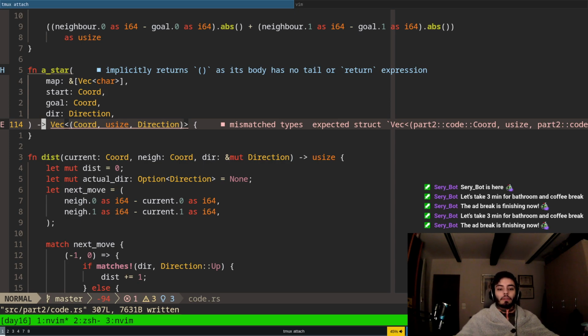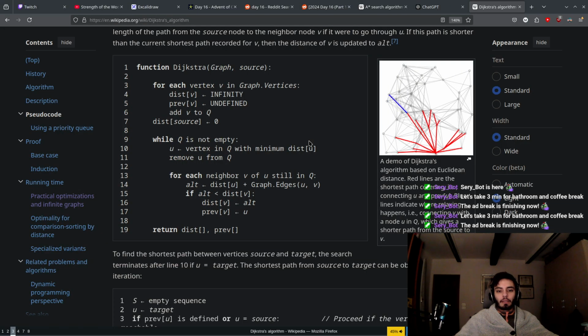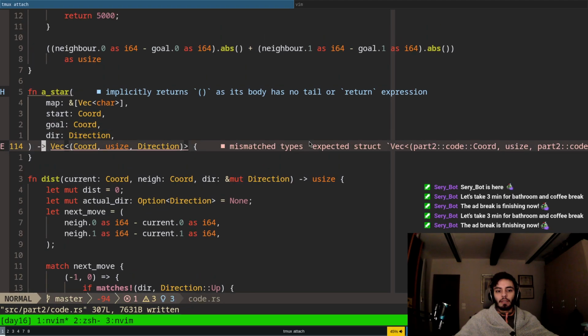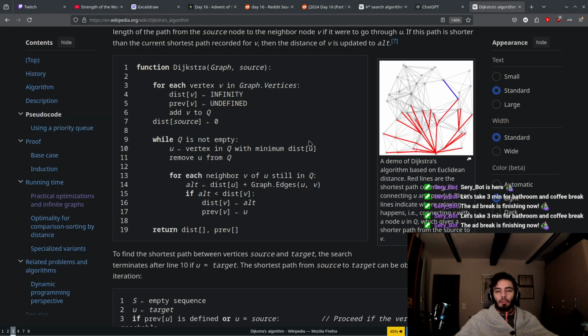Okay. I'm back, excited, right? So we have the graph, the source, the goal, and the direction. Amazing. We will want for each vertex to say undefined and the prev to be equal to, okay, this is infinite, this is undefined.